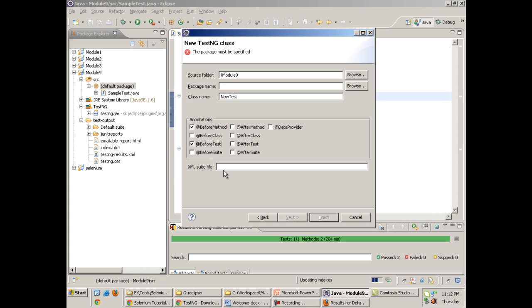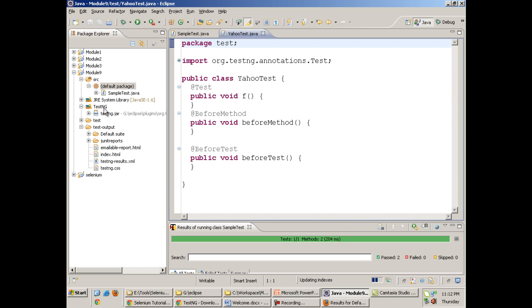Only 2. And I will give the class name as, suppose I am testing my yahoo.com website, Yahoo test. It is a Testng class. The package name must be specified, so I give the package name as test. Alright, so this class is generated.